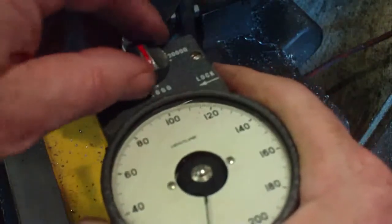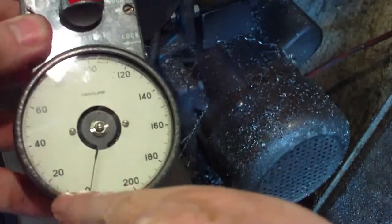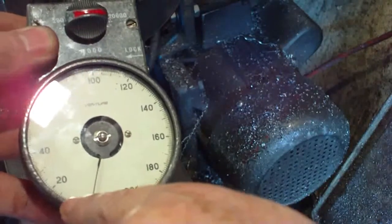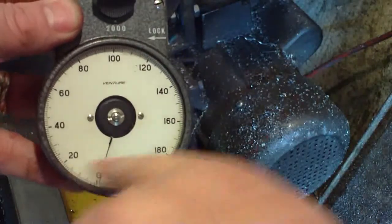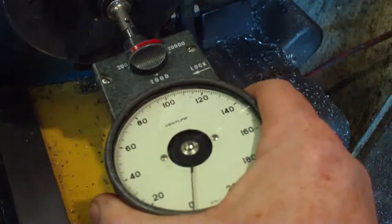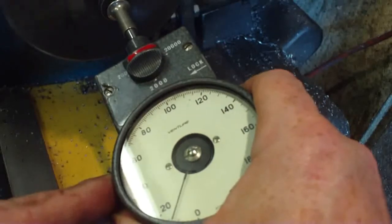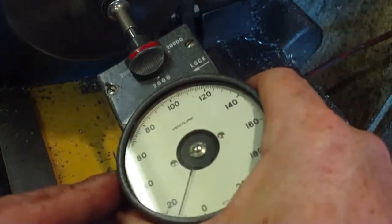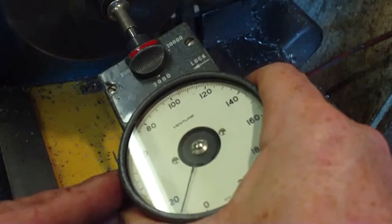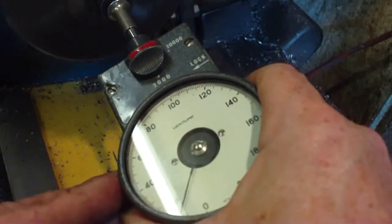While we're on a nice fast speed we'll try on the twenty thousand range. That's going to bring us up — I'm not sure what you can see — but it's bringing us up to around about there. Let's see where we get to. Even on that low range, you might be able to see it, but that is showing me one thousand, one thousand one hundred, one thousand two hundred.